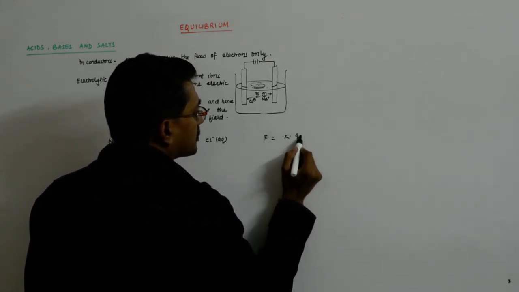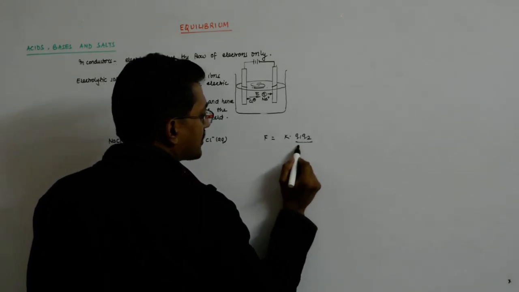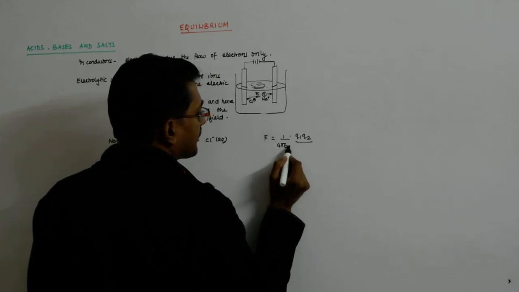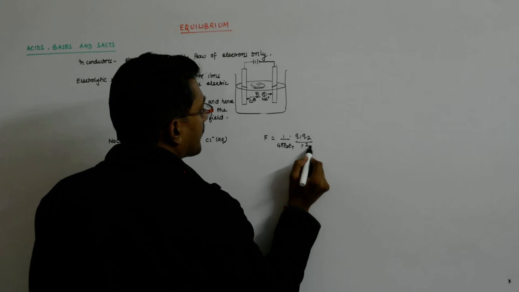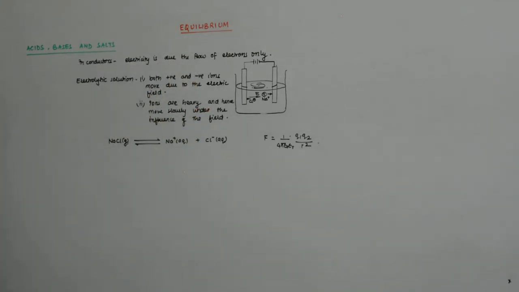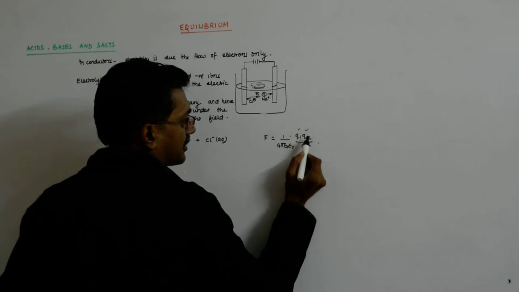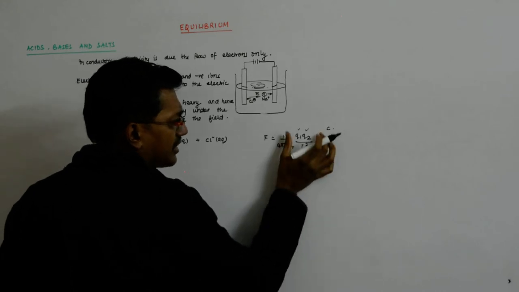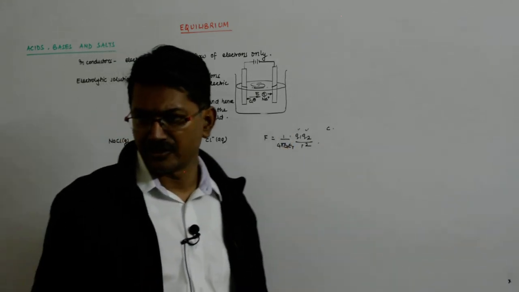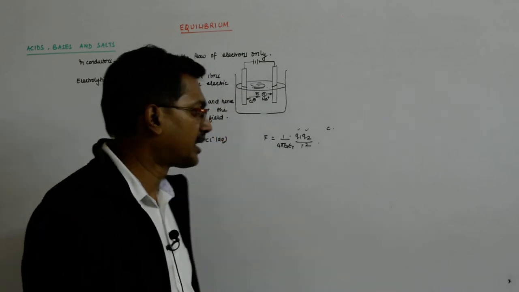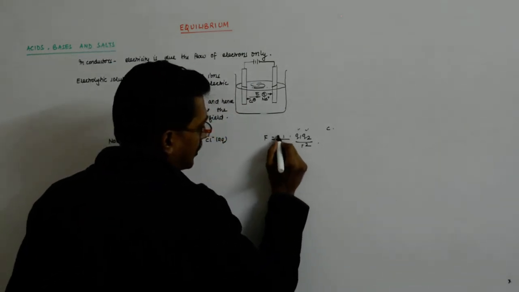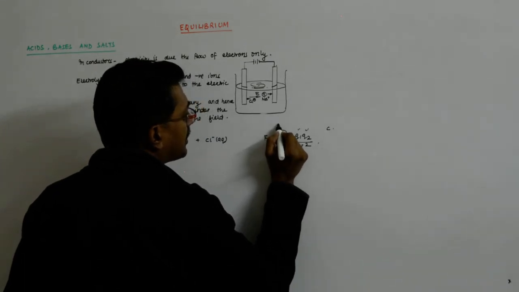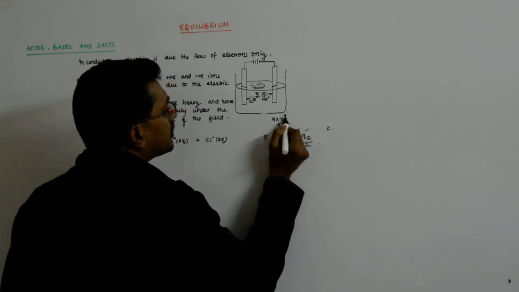As you go to class 12th, you learn that two charges attract each other like this, where this is a charge, this is another charge, unit is coulomb, and this is the distance between the charges. In a sense, it looks like Newton's law of gravitation, where you had G into m1 m2 by r square. This is 1 upon 4 pi epsilon naught, a constant. Don't get worried about it. Its value is 9 into 10 to the power 9.